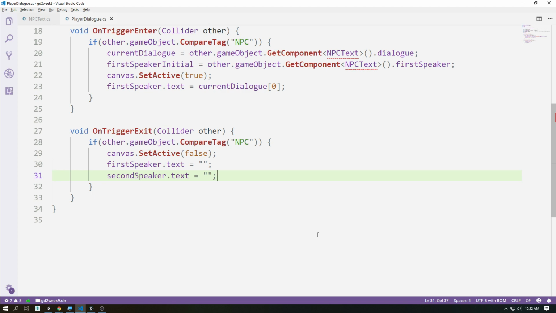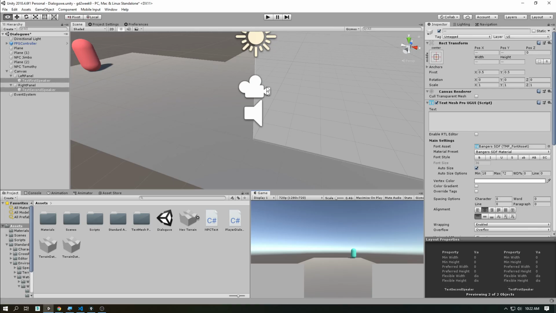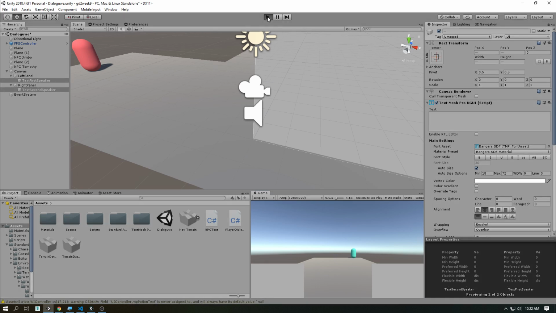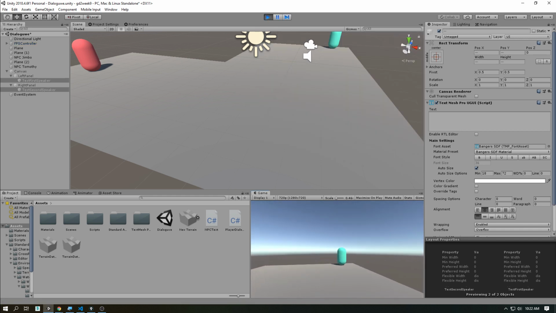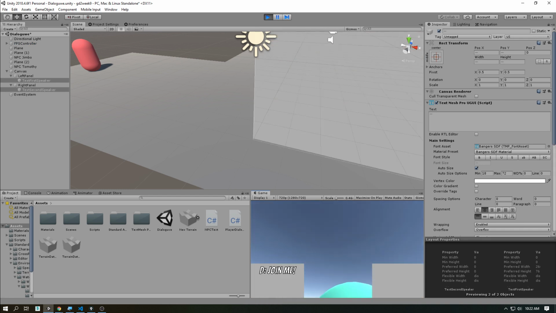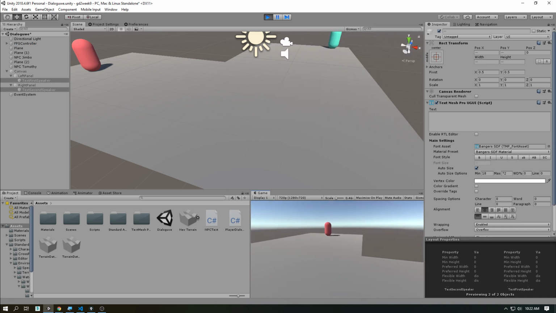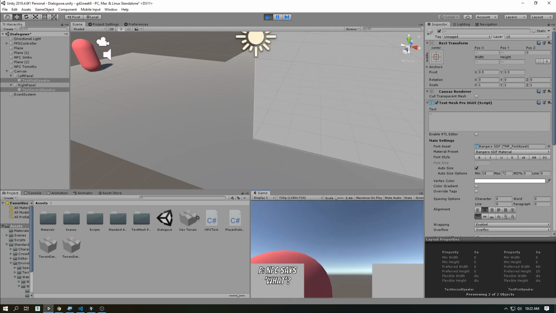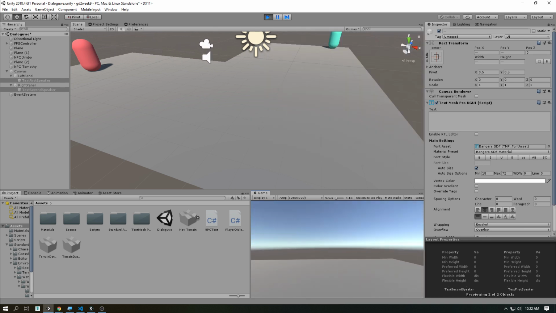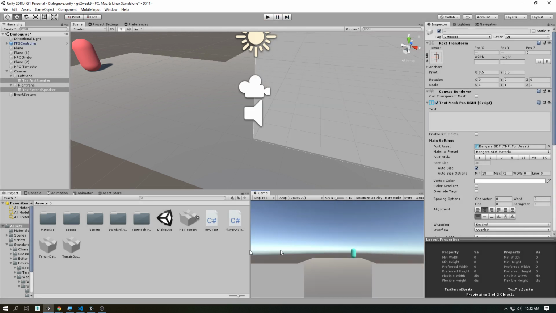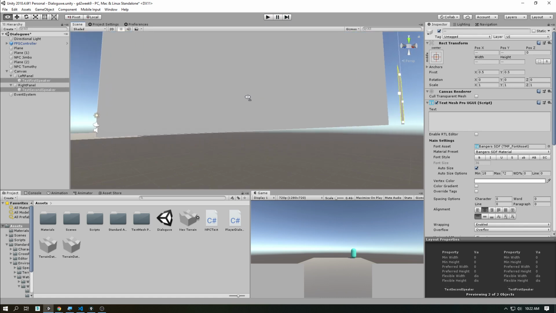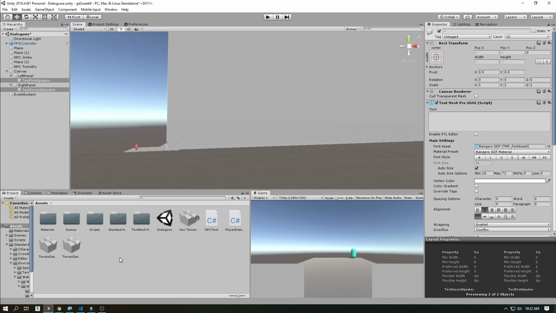All right, so I'm going to put the code away for a second. What it should look like when you hit play: there should be no canvas. Should be able to look around. Should be able to walk over to this person, and when you leave, it turns off. When you walk over to the other person, it says NPC says what. And when you leave, it goes away. This is what you should get. I turned my text on the first speaker and the text second speaker to nothing, so that the secondary text didn't show up.